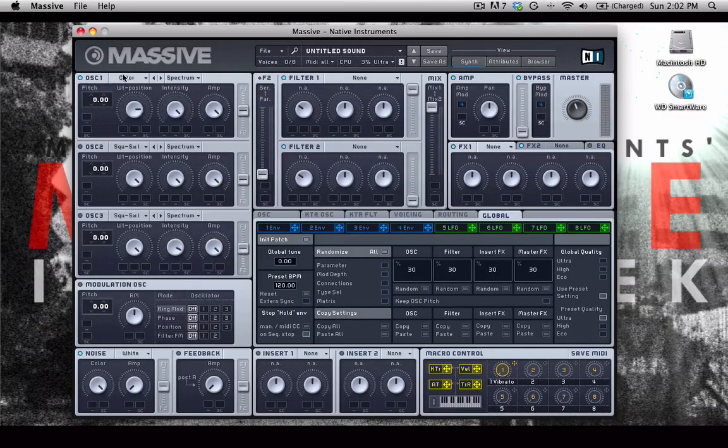So what else is going on here in the oscillator section? We have a pitch box here on the left. You can see it can be adjusted by semitones, which are half steps. On a piano keyboard, it would be going up one step at a time. So 12 semitones equals one full octave. You can also adjust what are called cents. There are 100 cents in each semitone.